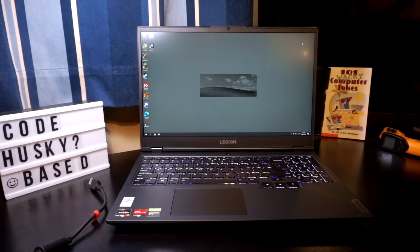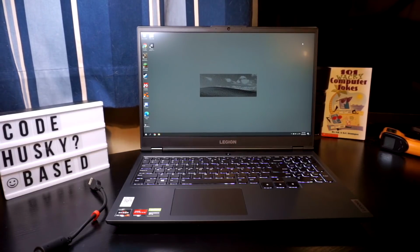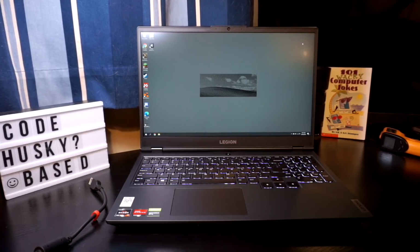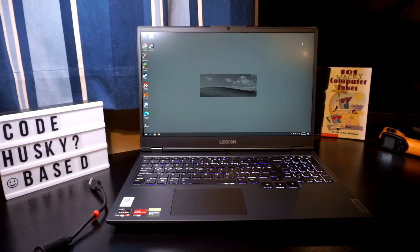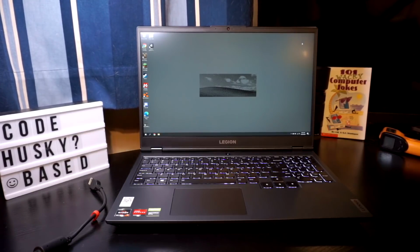So I've had the Legion 5 for, I think, a week or two now. I haven't been using it a ton, but I've been using it as much as I can. I've even done some basic Unity development on it. I'll be talking about thermals today, as well as some other things like general impressions, how the device feels to use, etc. So starting off with just general impressions on using the device.